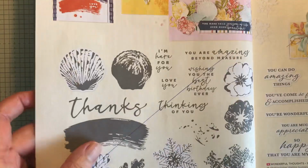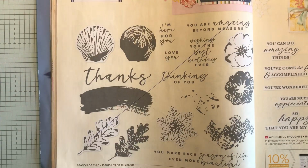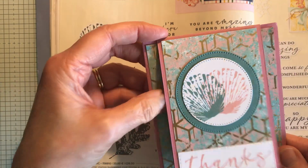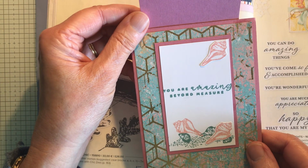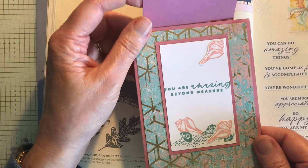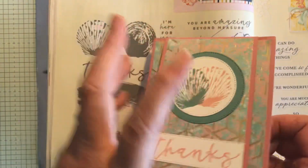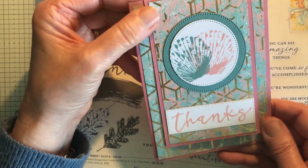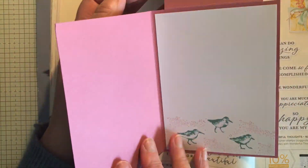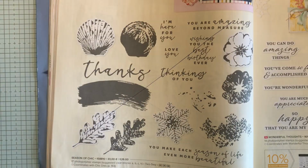So now just skipping through Tray Chic, 50% off for £13. And this is the only actual card I've got. I used it with the Memories of More card pack that was available last year to do a craft day. That will open up like that, and that opens up like that, and you've got the birds inside. As I live on the Wirral, this is very much seaside because we have the sea not too far away. So that's a really fun fold card.